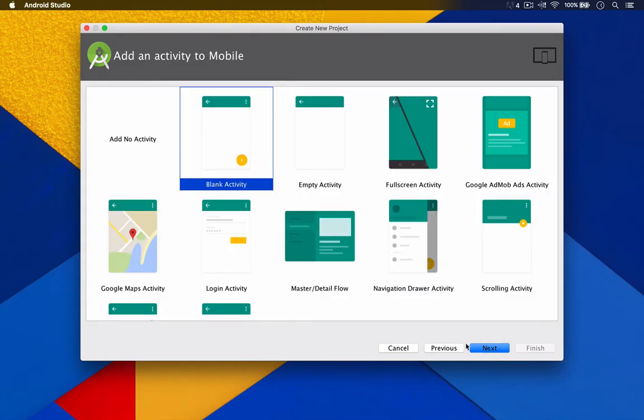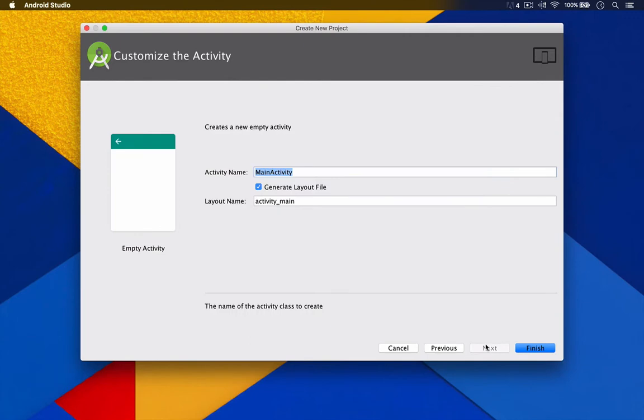Click on next. In the third screen of the project wizard, you have to choose activities. You can start with no activity, or a blank or an empty activity. In this case, I'm choosing an empty activity. Activity refers to a screen in the mobile application. Clicking on next, I'm getting an activity name.